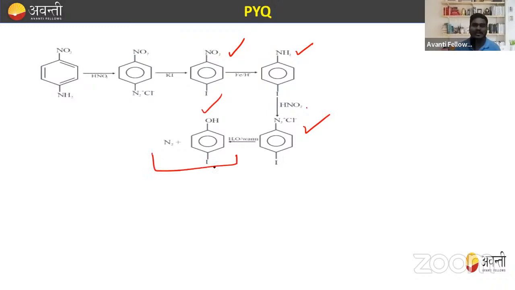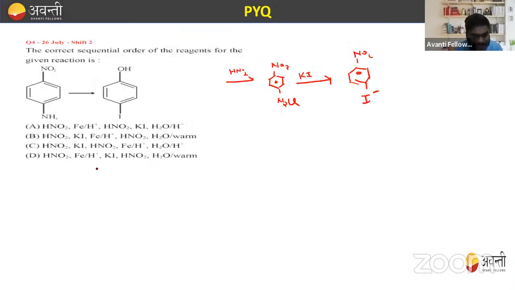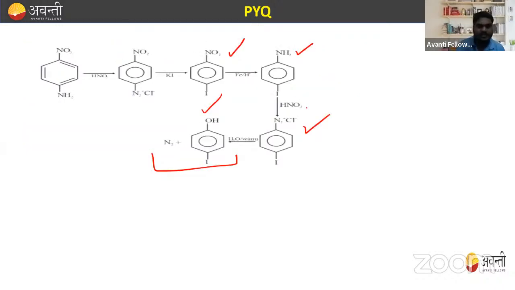So we already did this question, right? This type of question, when we convert NO2 into aniline by using Fe/H+. So which one is the correct option? Fe/H+, HNO2, right? Fe/H+, and the next is HNO2 and H2O. So B is absolutely the correct answer for this question. If you want to convert from this to this, you can do this, right? I hope it is clear to everyone? Right. Okay. So by this, we can convert this.